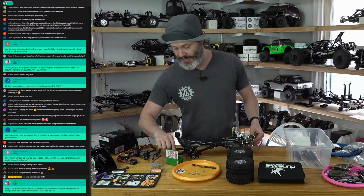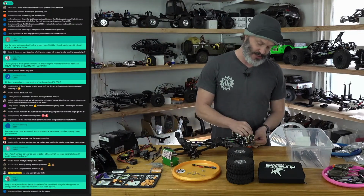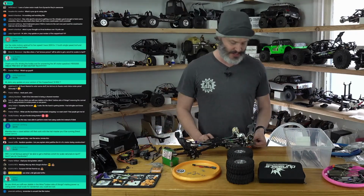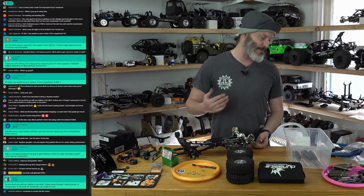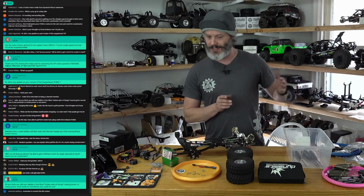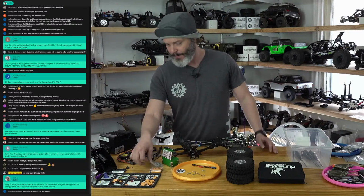Because of the difficulties of testing kV, I actually just used a basic method: you put 10 volts to it, you see what the RPM is out of it, and those are the kV values that I typically represent to y'all. And what it does is it actually makes my motors seem a little bit faster than other motors, because it's taking that no-load amp draw and building it into your kV.